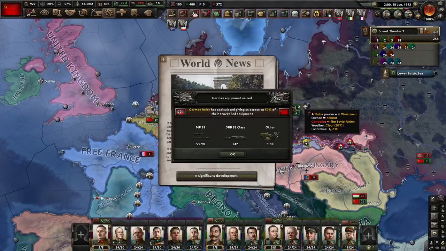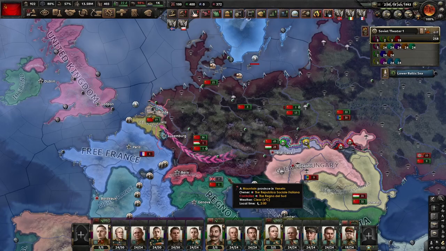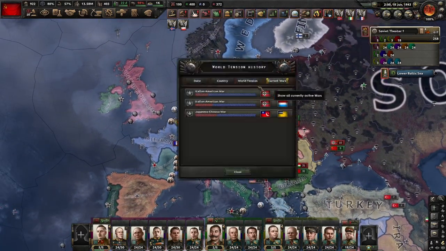After Germany capitulates, you should get the achievement as long as the Allies didn't take a core state in Germany. Now, have fun wiping out the Axis.